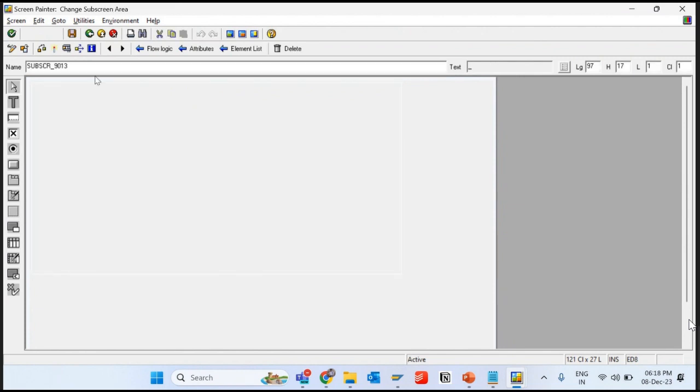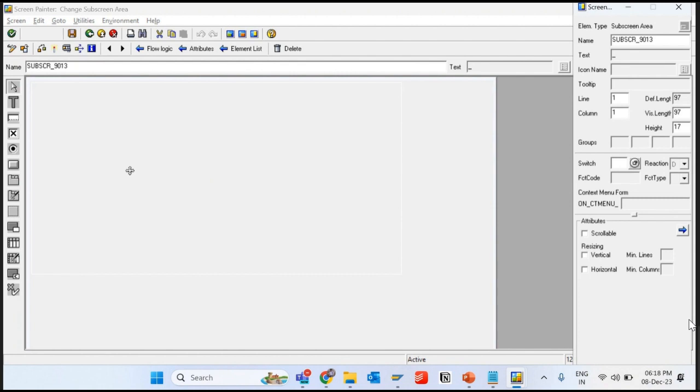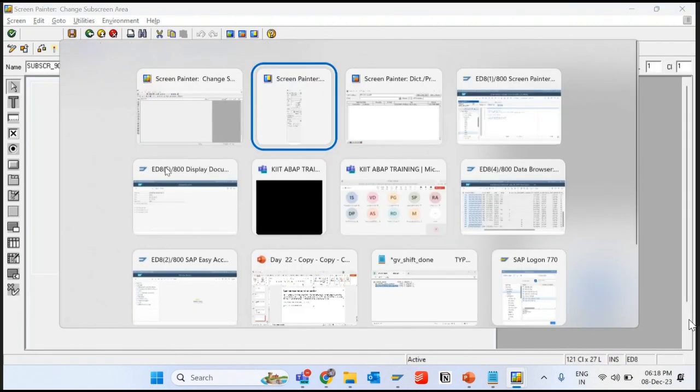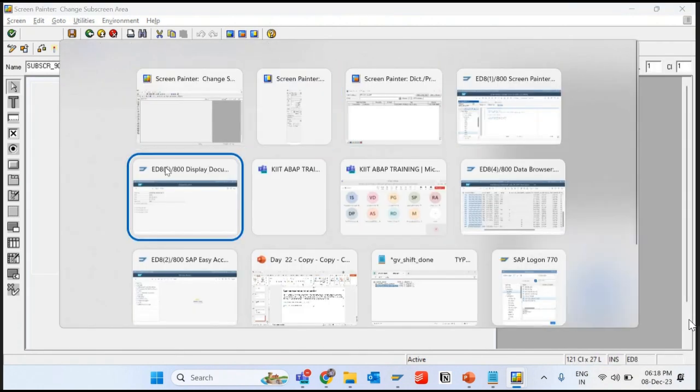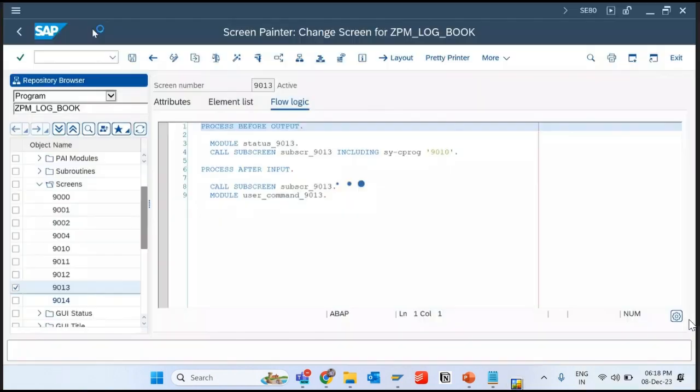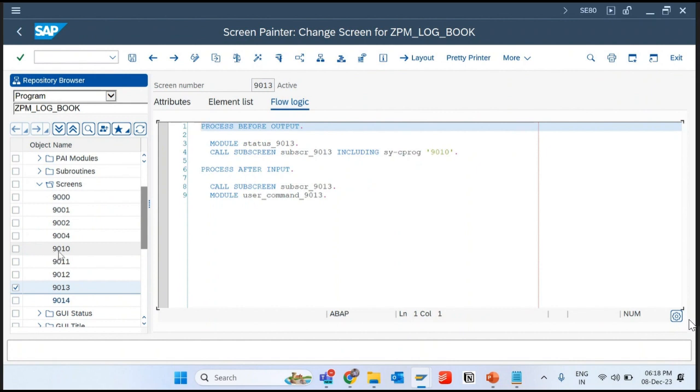Only the subscreen area. Then how are the fields getting displayed? From the subscreen, because I created a subscreen, right? 9010. So I'm including the subscreen here.